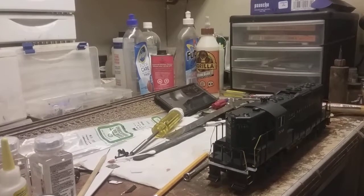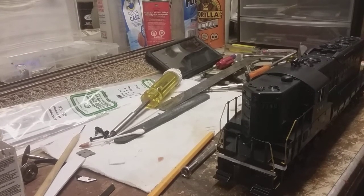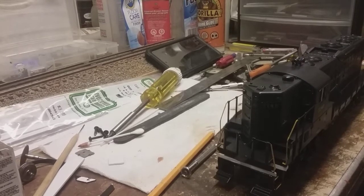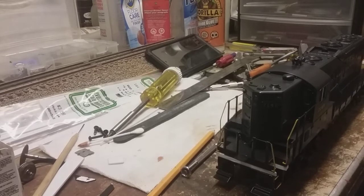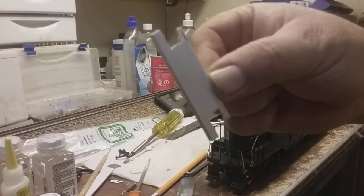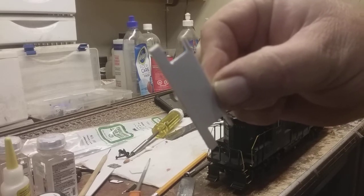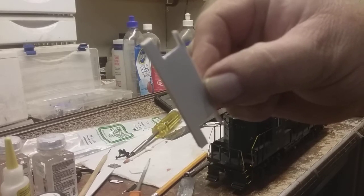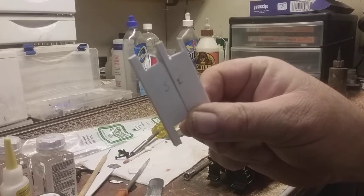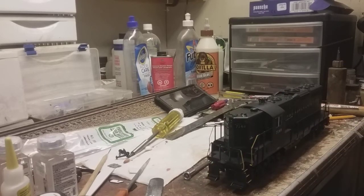I found that I can make a cut here and here and then take a chisel blade and score a line across and snap that off for a good clean cut. Now as you can see, I've got my spacer pieces cut and I've done a trial fitting. I have just a little bit of filing to do to square up the opening for the steps — that's just something you have to play by ear. Once you have everything filed and sanded and squared up, this is what you would have that fits between the body and the pilot. This is your spacer and the first part of the conversion. Because I'm doing them both at the same time, I marked them short hood and long hood so I don't get them mixed up.